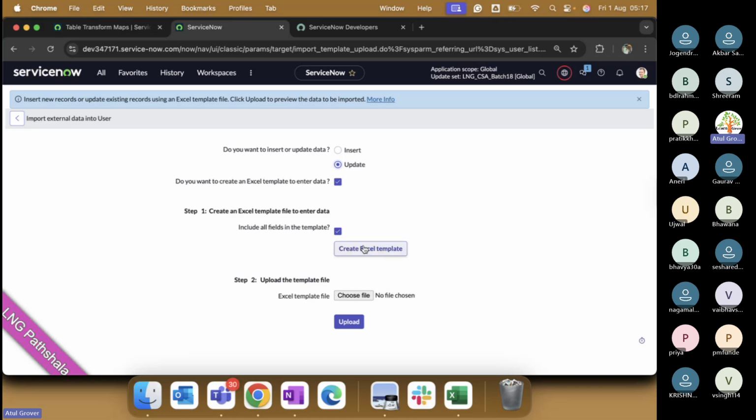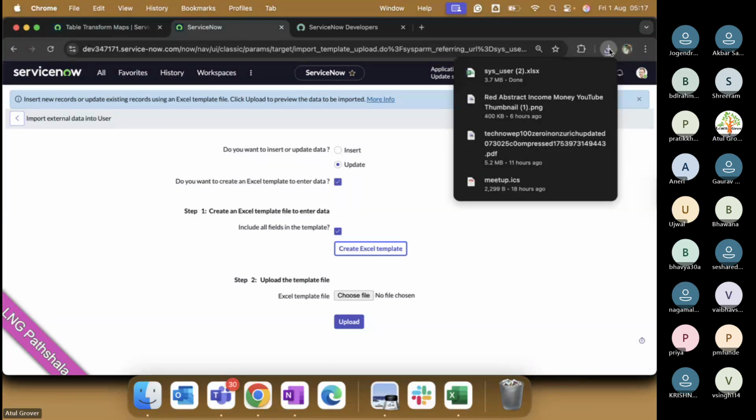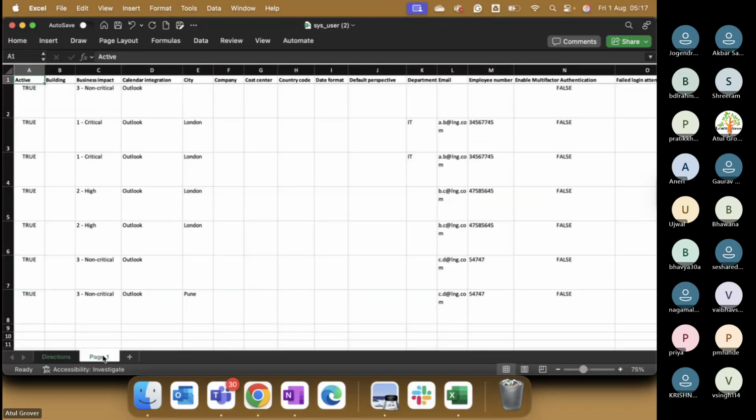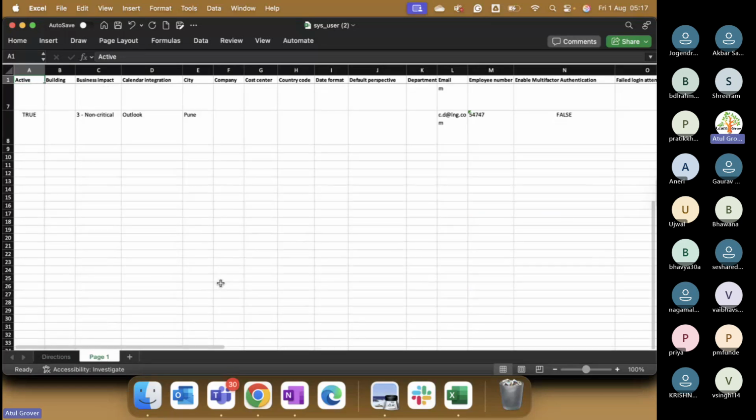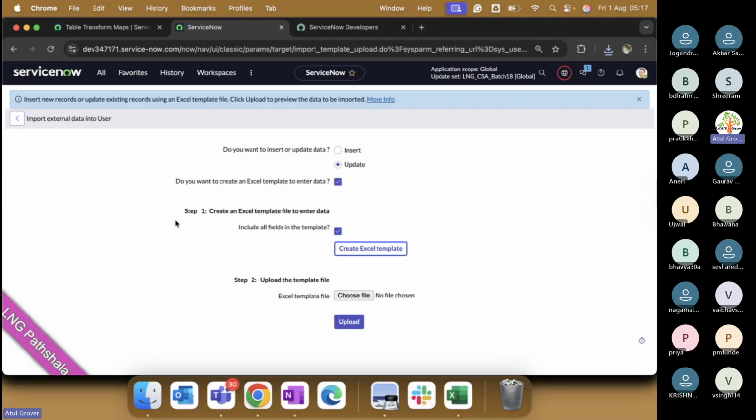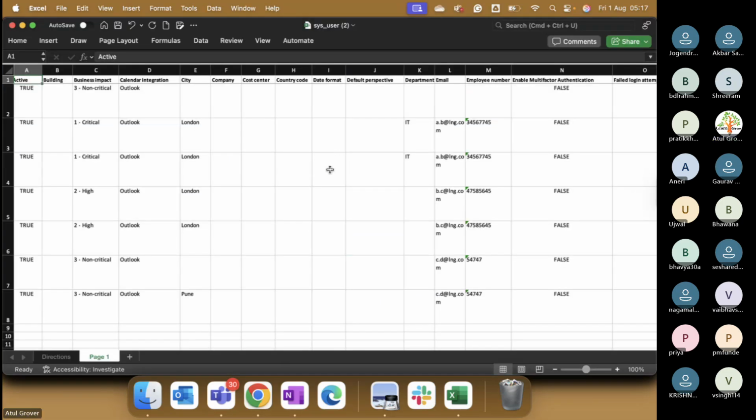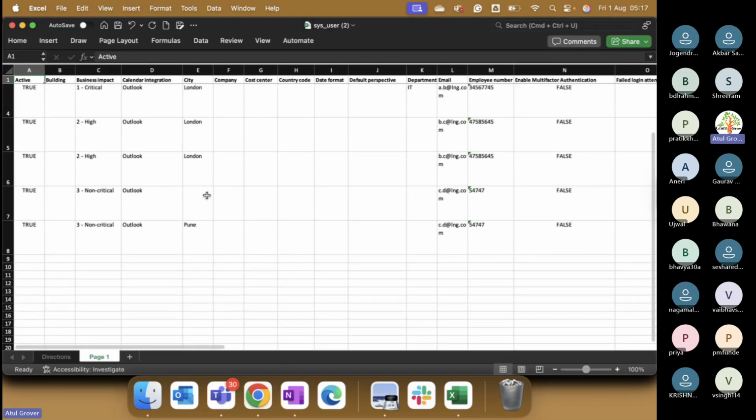And now if you click on create Excel template and see, you get the records which are available on the screen at that point in time. Now you want to make a change: Mumbai, New York. Let me say I'm updating it, right?